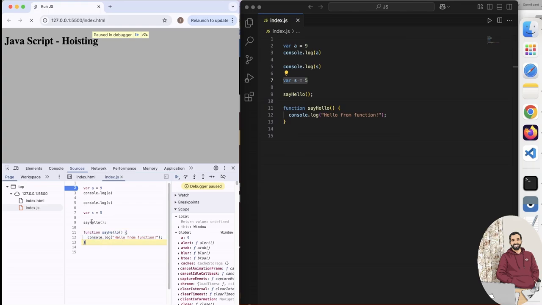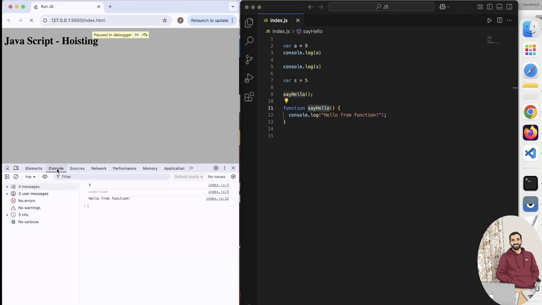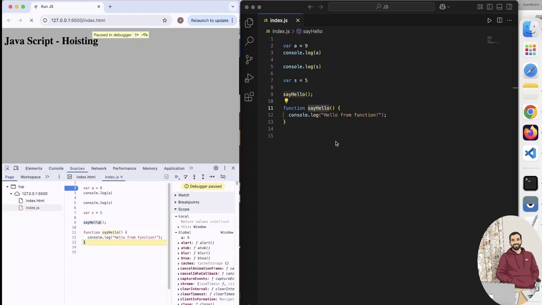that we are calling. See here, this function is getting called before the definition, which is below, but we are calling this function. So again, as we saw, with the help of hoisting, or the memory location step just before the execution, we know there is one variable s, and there is one function say hello. So we are not getting any kind of error actually.